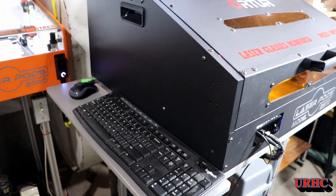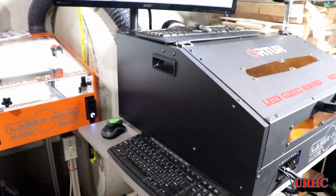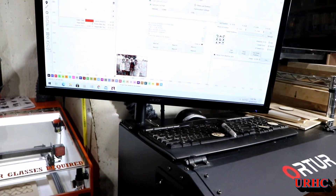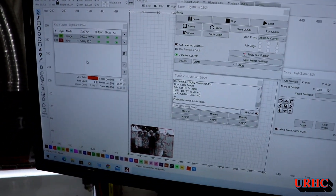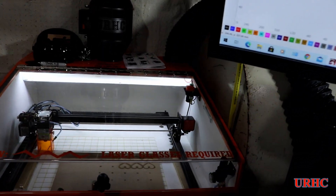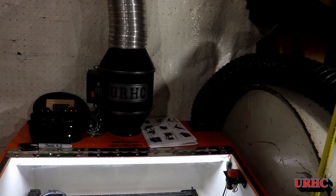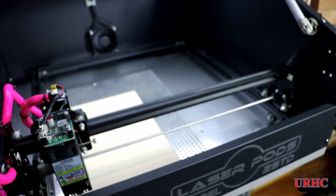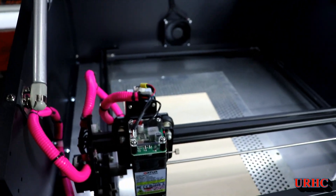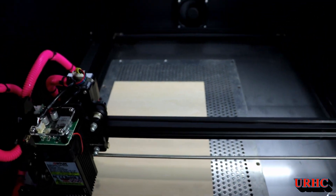I put a little shelf on the side for the keyboard and mouse so I can use LightBurn right there. Inside, I'm just going to take a photo of my wife and her sisters and cut a jigsaw puzzle out of it to test how the airflow works between the two enclosures. I also put a little piece of perforated aluminum down in this one to raise it up off the ground.